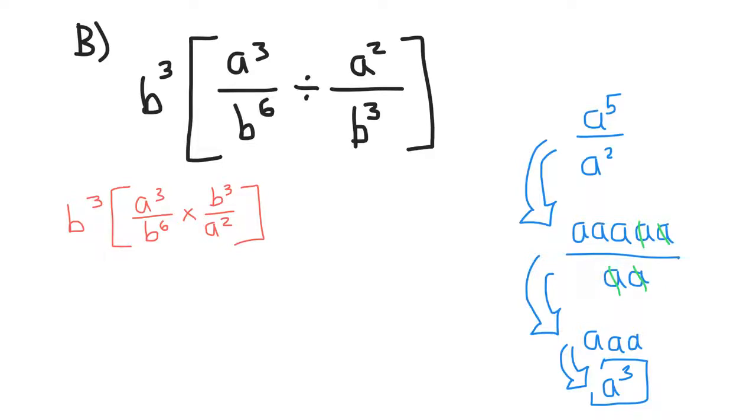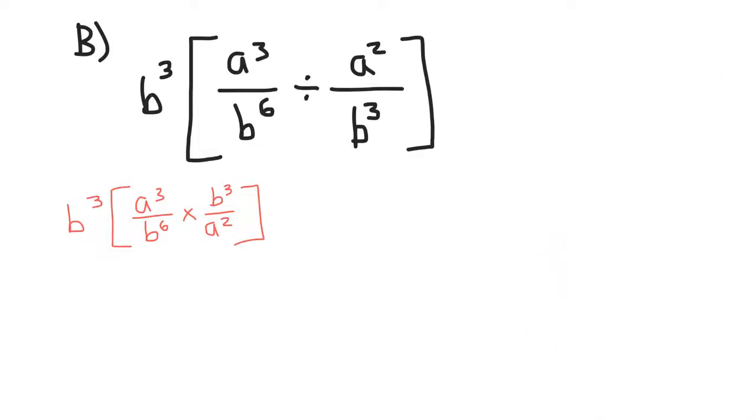But some teachers would rather you just remember that if you have a to the 5th over a squared, you have the same base, a, but different exponents. You can actually keep the base and then subtract the bottom exponent from the top exponent, and you end up with a to the 3rd. So that's another way of thinking about it. This is somewhat of a more time-efficient way of going about it, where you just take the top exponent, subtract the bottom exponent, and you end up with this. So that's something to take into account.